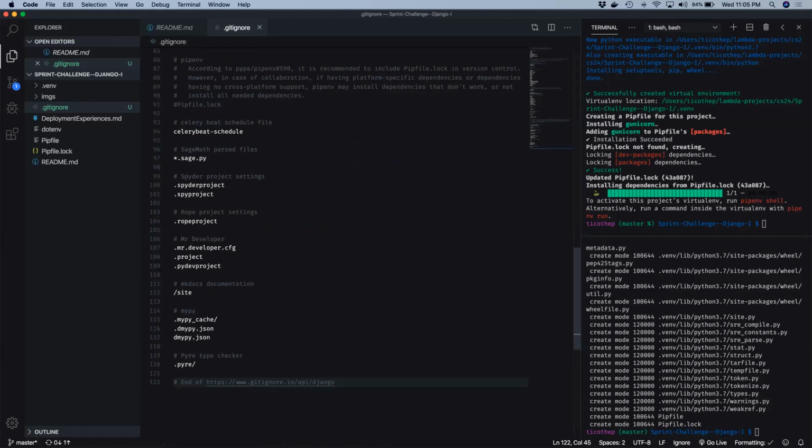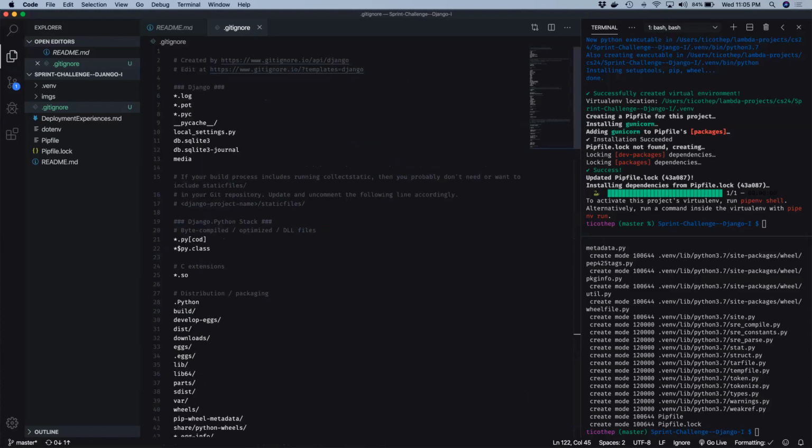Okay, so we just want to make sure that the .venv file is included in here, and also .env. To search, you can just hit Command F, and that will bring up this little search box. You can type in .venv. Obviously there's nothing in there, so I should add it.